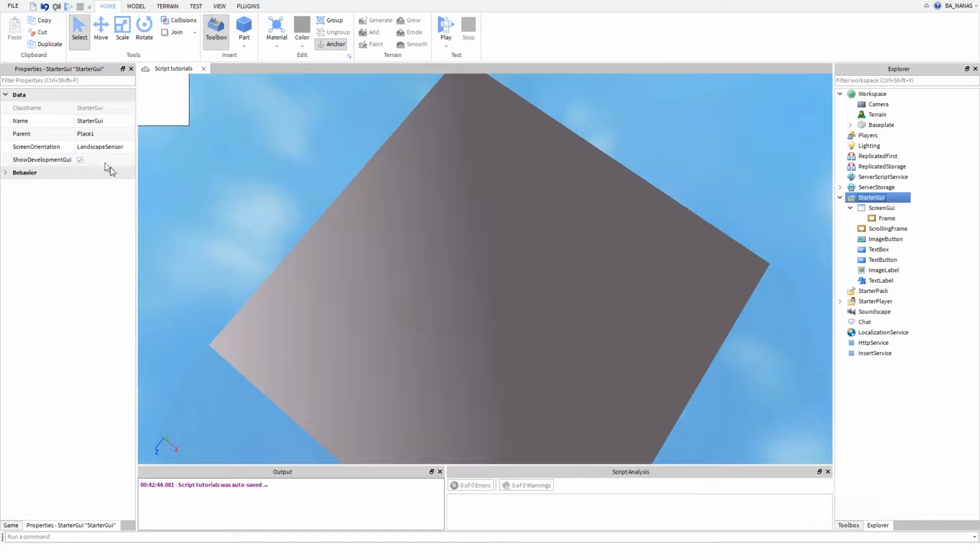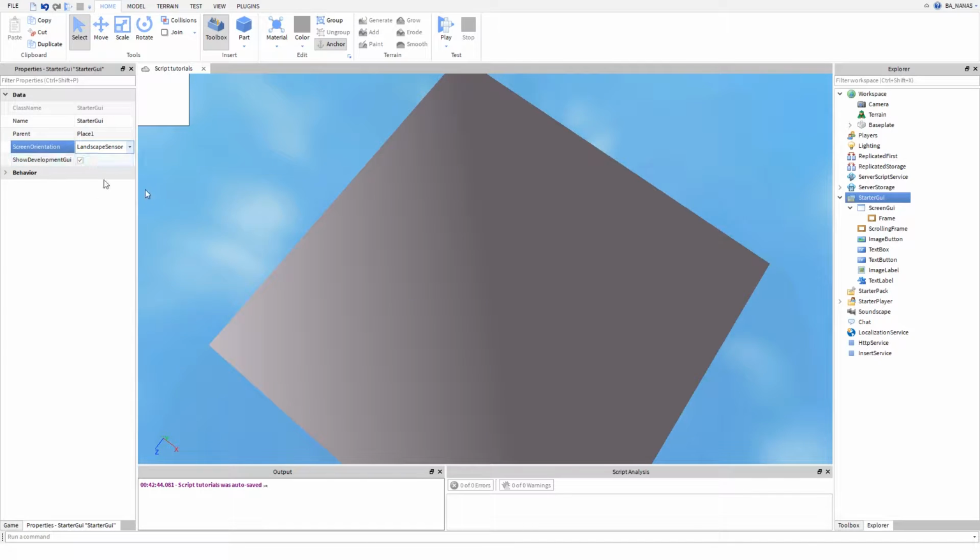So also StarterGui, you need to put all of those things in the StarterGui, or else it won't work. So yeah, it has screen orientations. You can change all of those if you want, but I have no idea what they do.